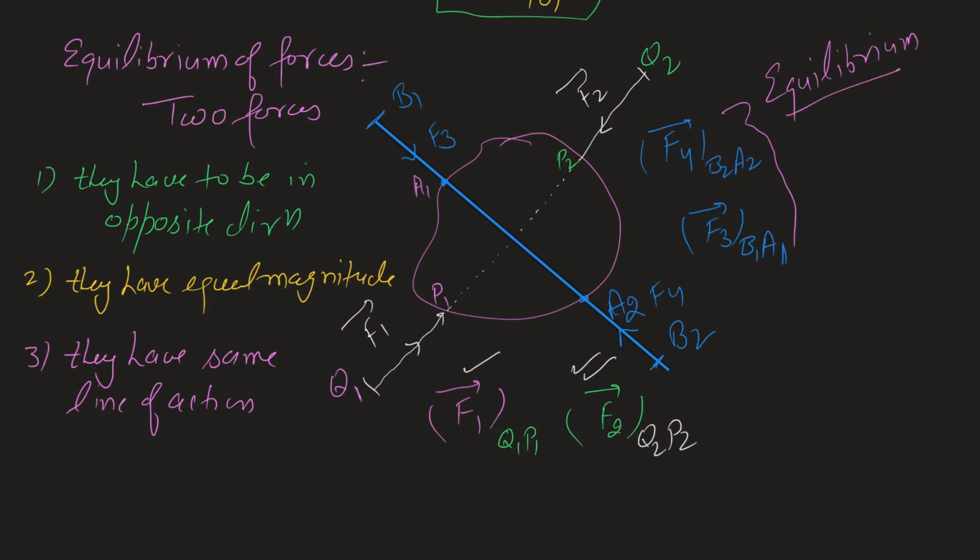So this is the concept of equilibrium. The main principle behind this is that these three conditions have to be satisfied if the two forces are to be in equilibrium. And if a body is under equilibrium, then it will be under the influence of an even number of forces, and these forces would be countering each other in pairs of 2. So that is the equilibrium of forces. Okay, fine.